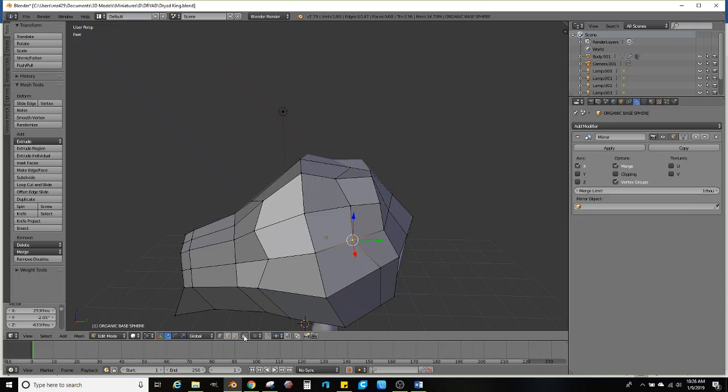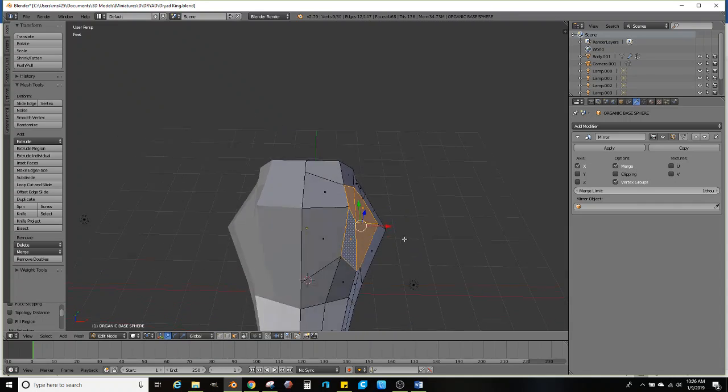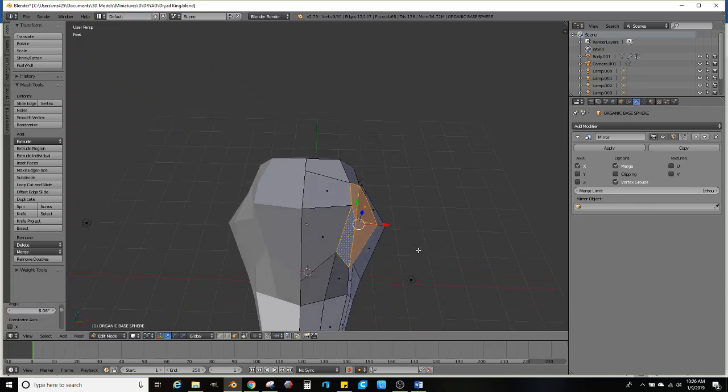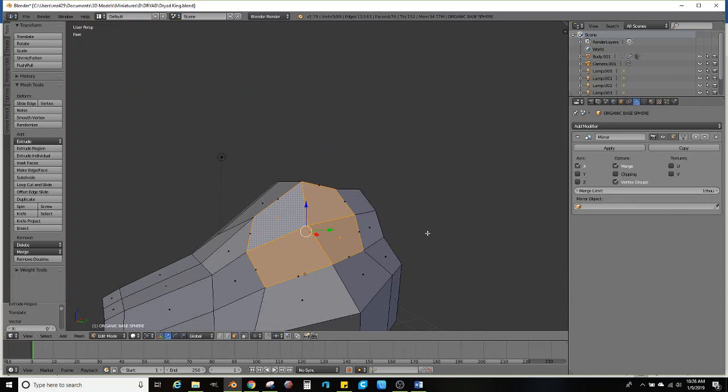Yeah, SLA printing, you definitely can get much higher detail out of it. It's pretty good stuff. Oh, apparently I'm being hosted. That's kind of cool. Hello, everybody that's watching.